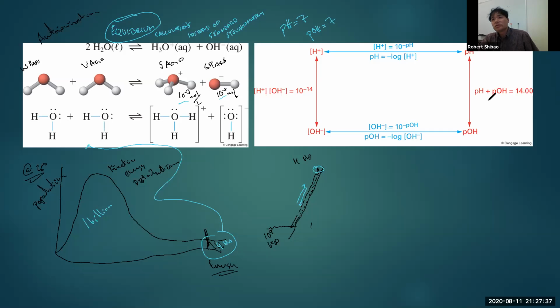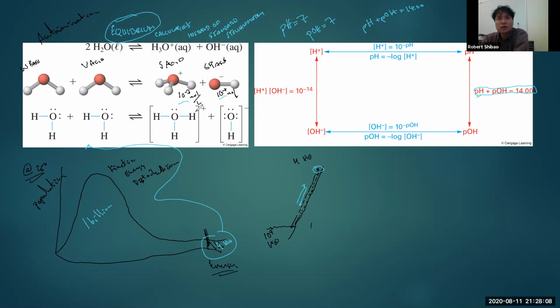Now, there are some relationships here that we want to keep track of. The pH and the pOH together have to combine to 14. So the pH plus the pOH is equal to 14. Now, I've got to talk about sig figs, but I'll talk about it a little bit later. And therefore, the pattern is that if the pH goes down, the pOH has to go up. If the pH goes up, the pOH has to go down. In other words, there's a seesaw relationship.